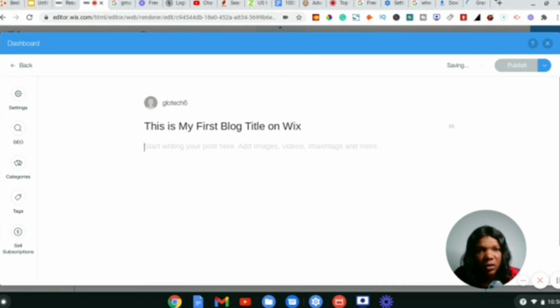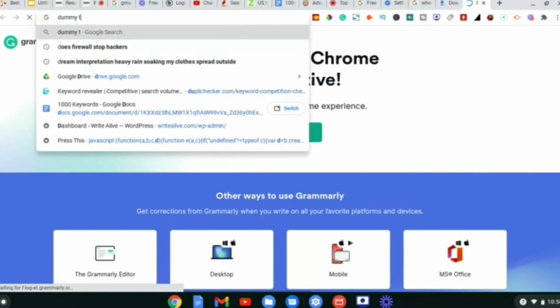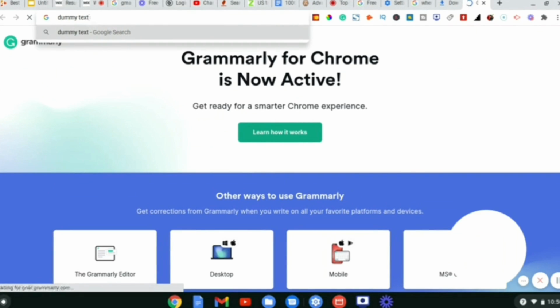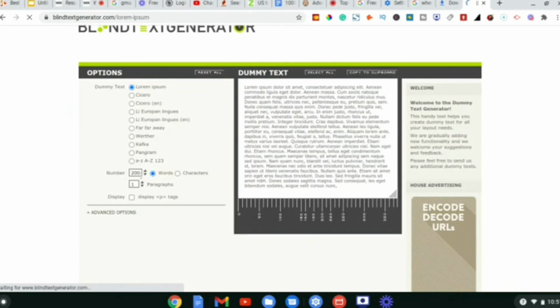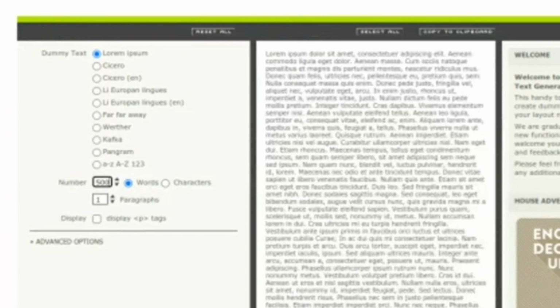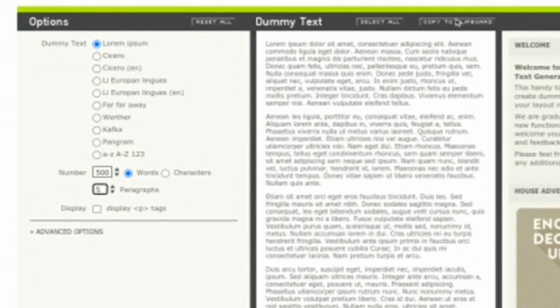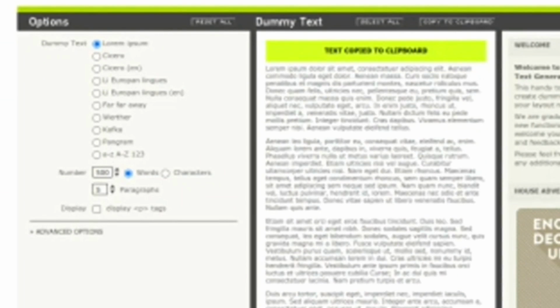And then for the body of my blog, I'm going to grab some dummy text. So I need 500 words, and I need it to have 5 paragraphs. So this is it. I'm going to copy it and then paste it on my blog.